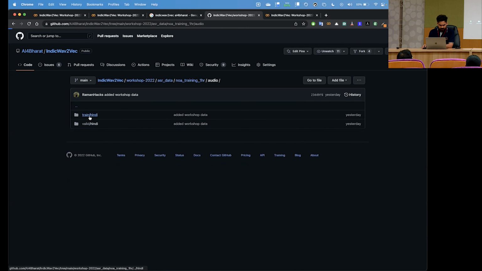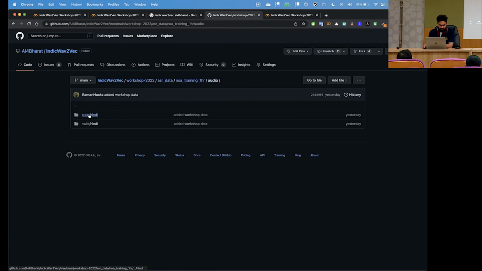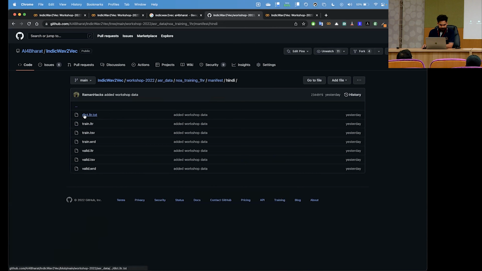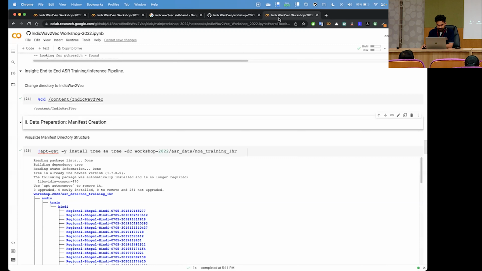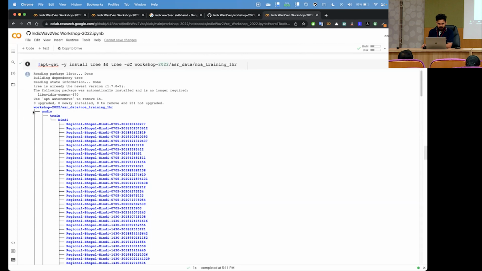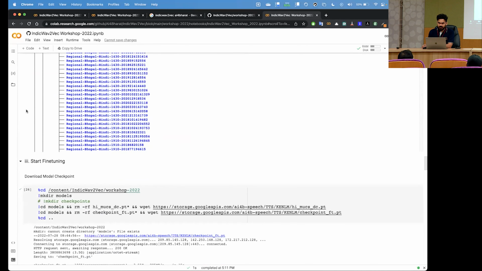Inside the audio there are 2 folders, training and valid. Both contain just the audio files, and we have a manifest folder where we specify the path to those audio files and the transcription of it in the form of letter and word files, for train and valid. This is the very standard FairSeq way of creating a manifest. For details, you can look through our repository, where we have detailed documentation on this manifest, or you can look through the FairSeq repository as well.